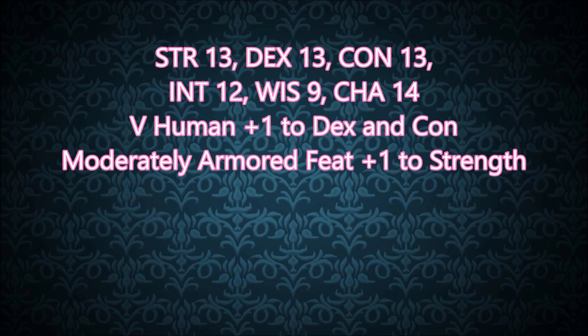So if you have to drop one stat, or if you have to drop two stats if you're rolling, I would recommend Wisdom followed by Intelligence. Those are the least two needed stats here. Then, we're taking Variant Human though, because we want that feat, which is the moderately armored, because we're going to need it for our class. Variant Human will give us +1 to Dex and Con, making those both 14, and then moderately armored feat will give us +1 to Strength, which will make that 14 as well. Meaning, we'll have 4 14s, a 12, and then a 9 at level 1, which is not bad.